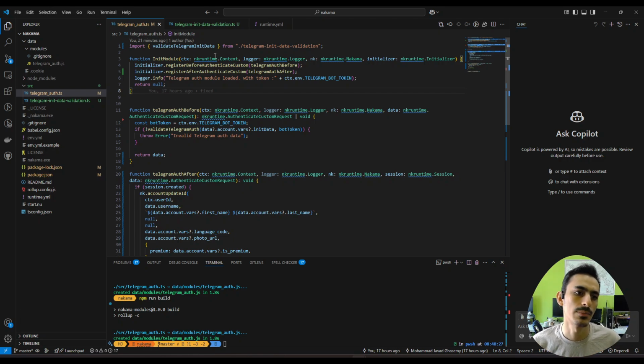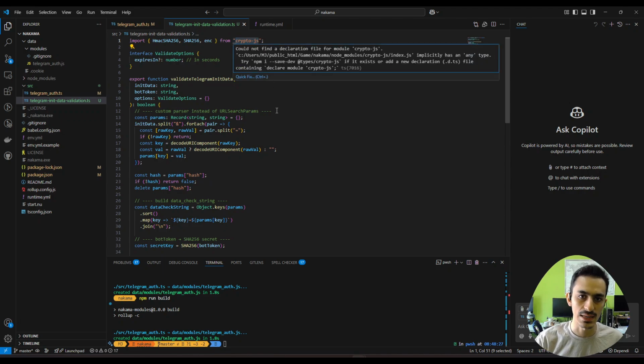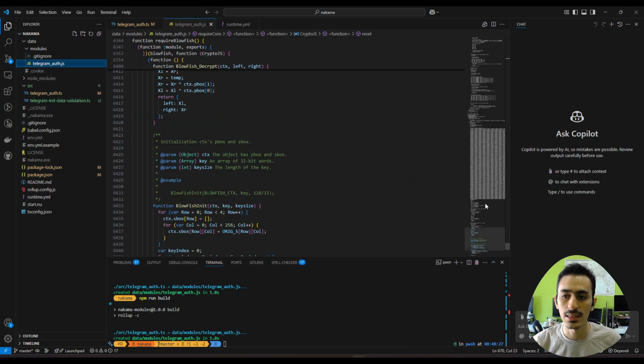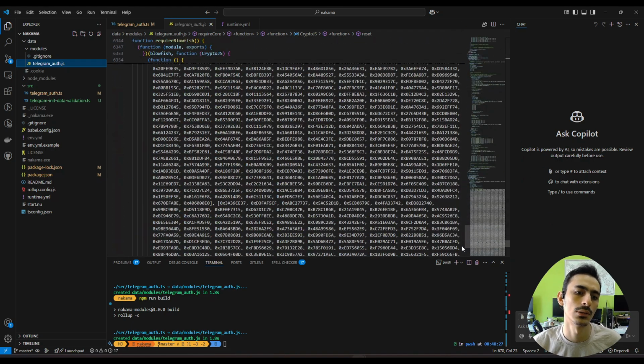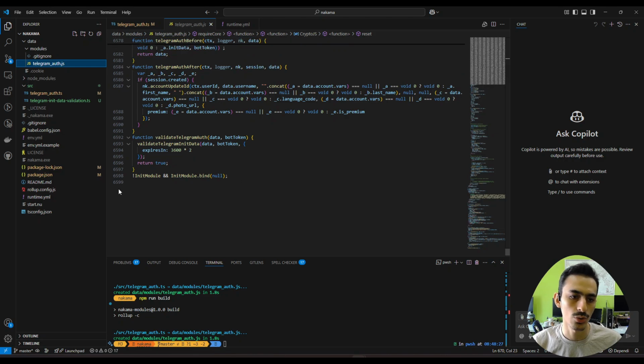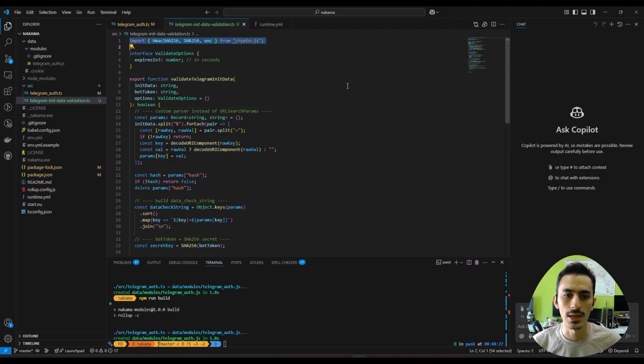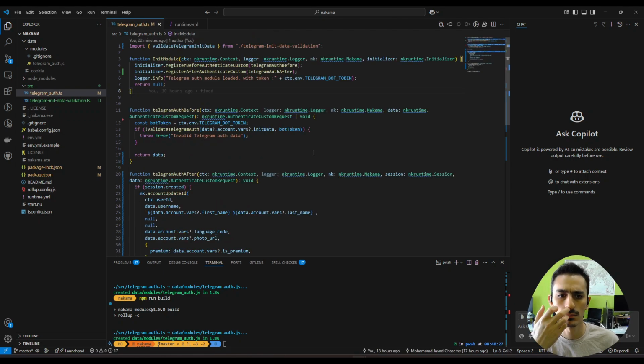The main difficulty is handling the Telegram logic, because it needs packages like Node crypto, which we can't use in Nakama's JavaScript runtime, so we're forced to use crypto.js or other external libraries. When we compile that, it adds lots of code to the code base. As you can see, for a very small module we have 6,000 lines of code just for using crypto.js. But it's okay. You can see this code, and I will share it with you, and it will authenticate you on Telegram.